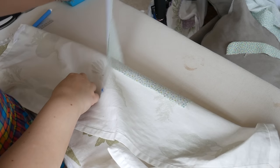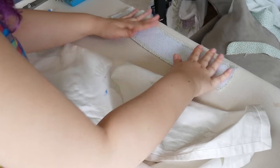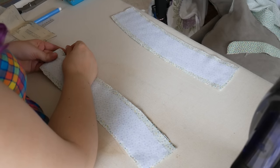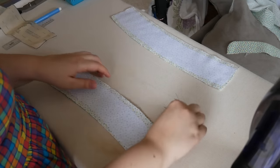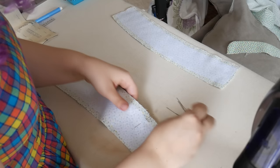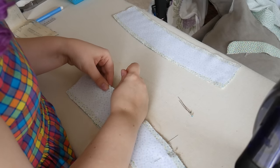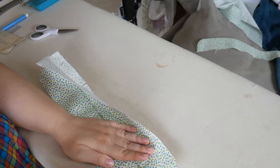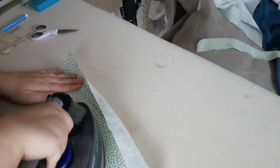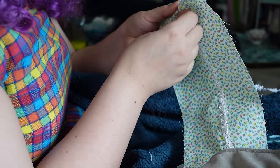I also ended up interfacing the cuffs — I decided they'd benefit from a little extra stiffness. According to the instructions I just seam one side of the cuff, which will be the top. These are a little bit unusual in the way they're made. I'm focusing on getting these cuffs done because I'm going to hand stitch lace on them as well. Once those are stitched I'm again clipping my seams — even though it's a slight curve, it's still a curve — then pressing that open.